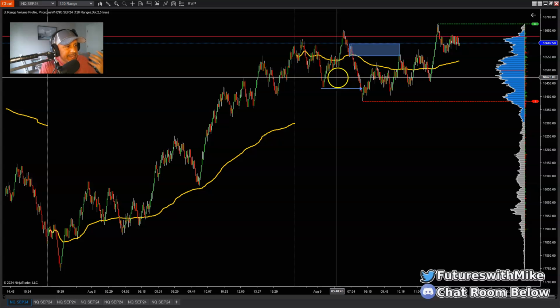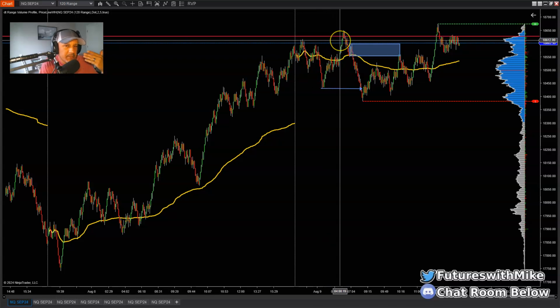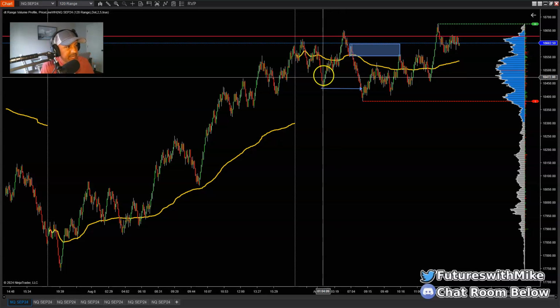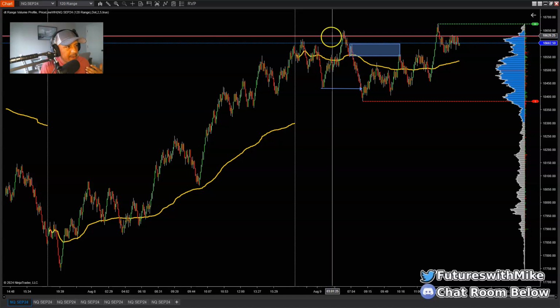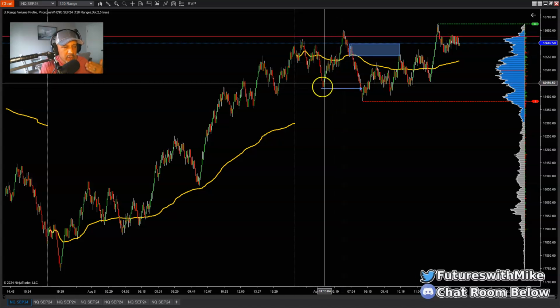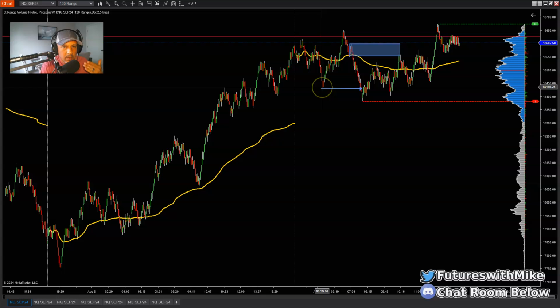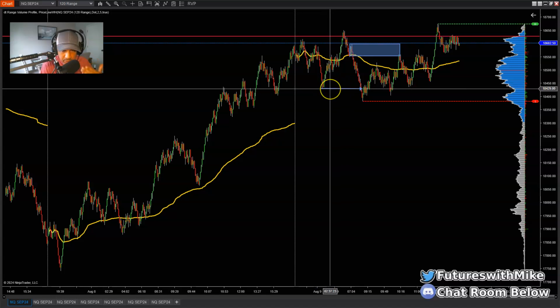Anytime it goes up and wicks above a high or a low, that's still the market grabbing liquidity. In this case, we actually get a close and break above, still grabbing liquidity. It doesn't always have to just sweep it with a wick. When it turns back around after grabbing liquidity, what do we get? We get the fall and breakdown of an area where it broke structure, marked by this blue arrow right here.